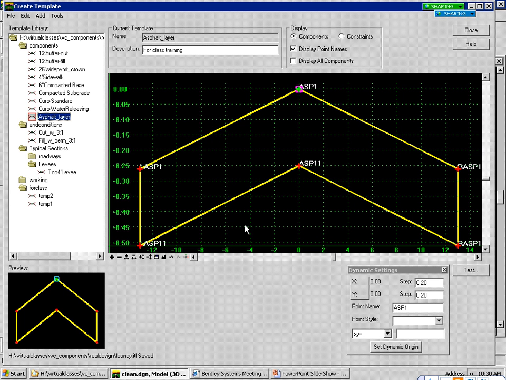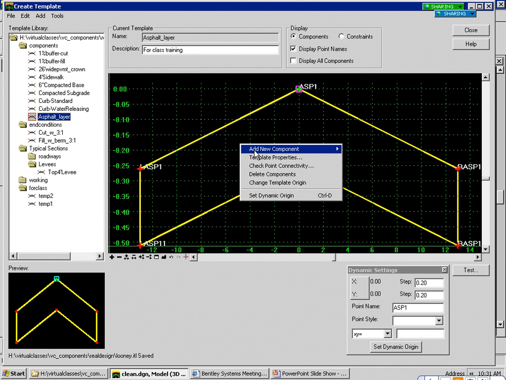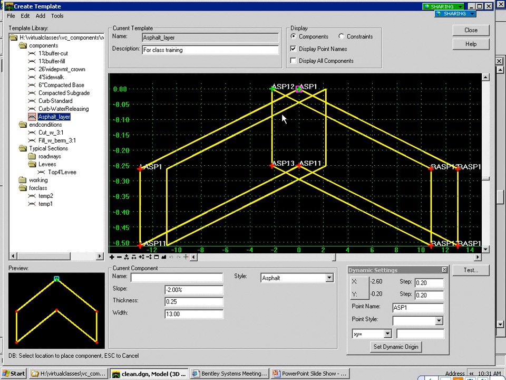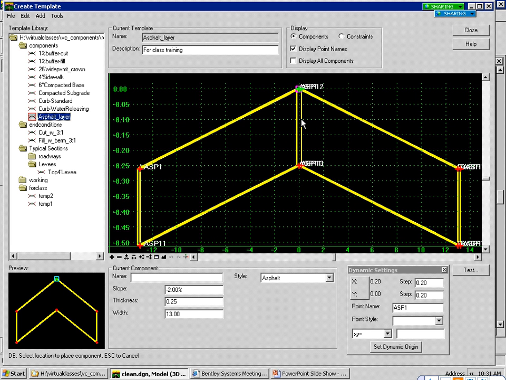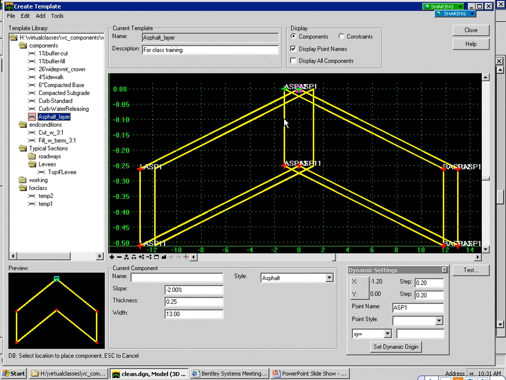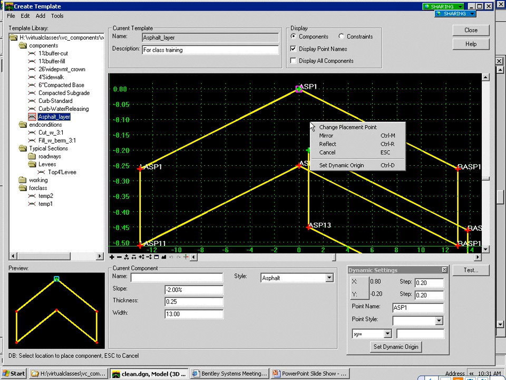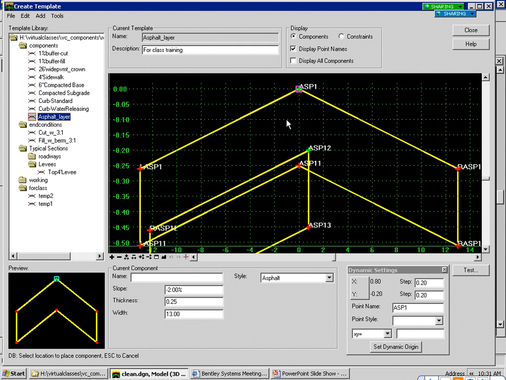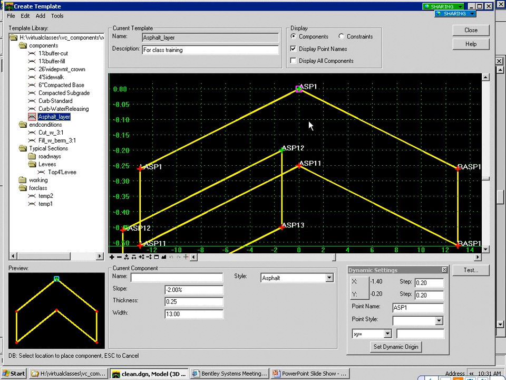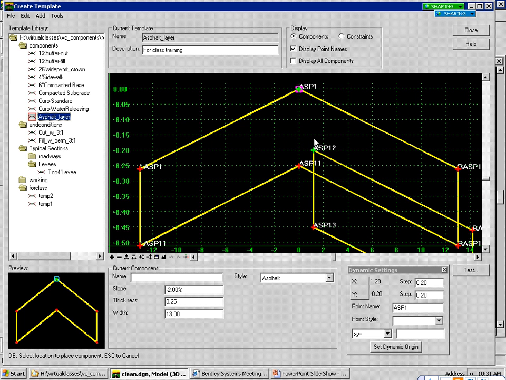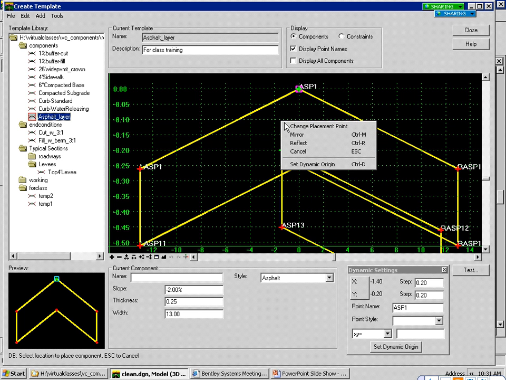Okay, so real quickly, just to reiterate, if I go new component, simple, that's a closed shape. We all know that. One other thing: if I want to, I can right click here, turn mirror off. Now if I want to just put the left side, I can right click and say reflect, and then you see how the left side comes in only. So any feature you can reflect like that. Only draw it in one direction. Instead of drawing a right and a left side, you can draw one and just say reflect, and boom, it spins it. Very nice, very easy to use. Okay, and then here I'll just say cancel.